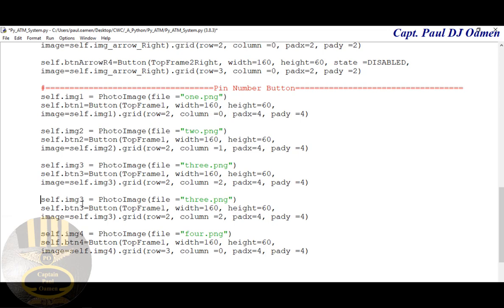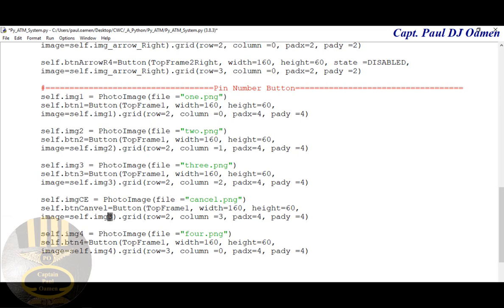So I'm going to change the name of this. I'll change that to cancel. Right, and this very image, maybe we should just change that to something easy, something I can remember. I'm going to call it CE. And in here, I think the name of the image is just called cancel anyway, so that's fine. And right here, the column will be column number 3. Yeah, I think that will do the trick.